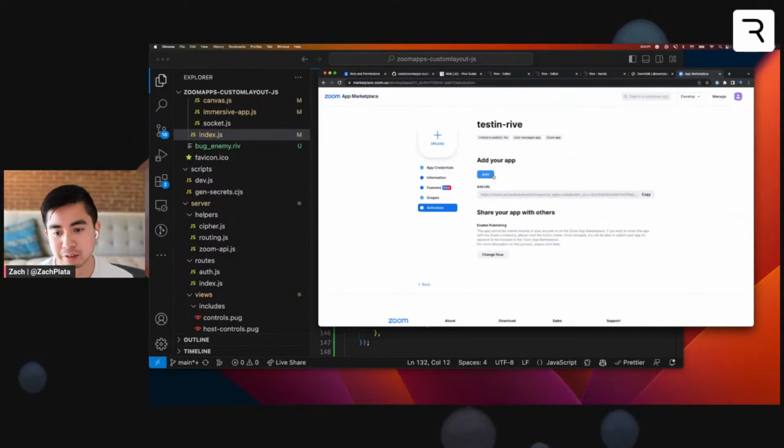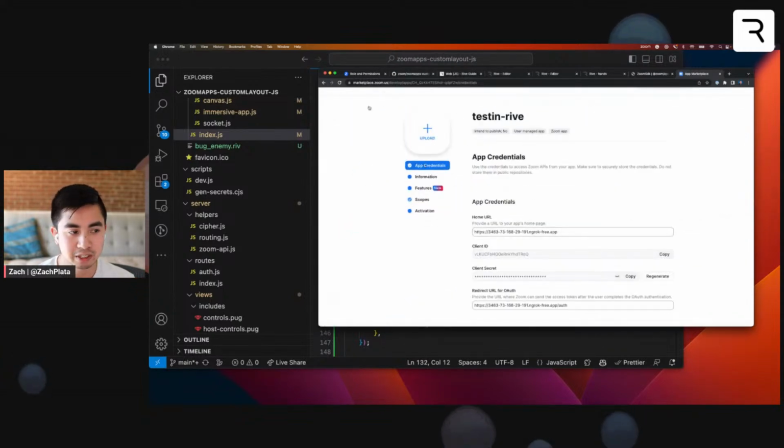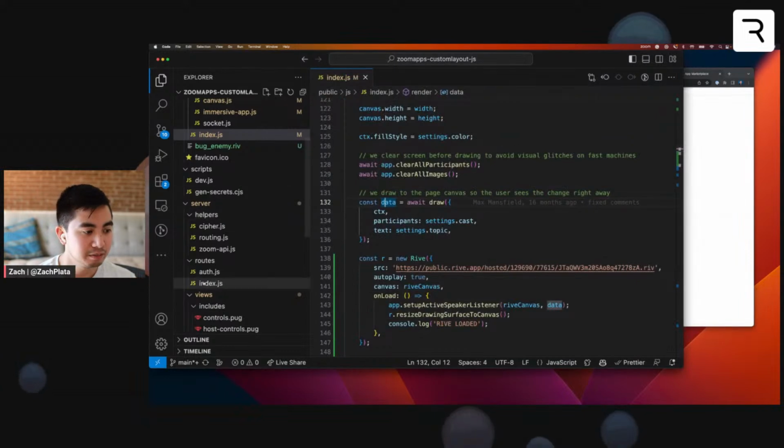So once you've configured that all in the Zoom marketplace, then you can start working with your Zoom app.